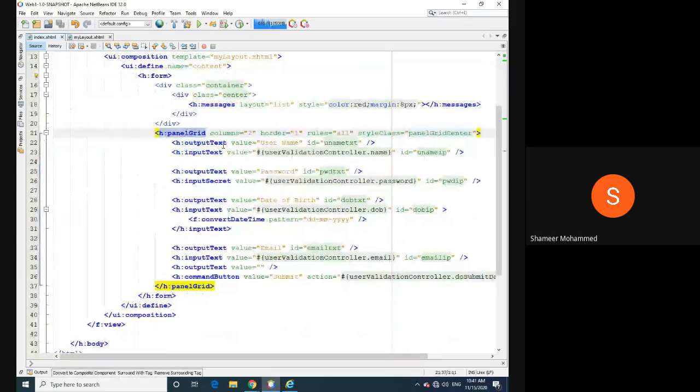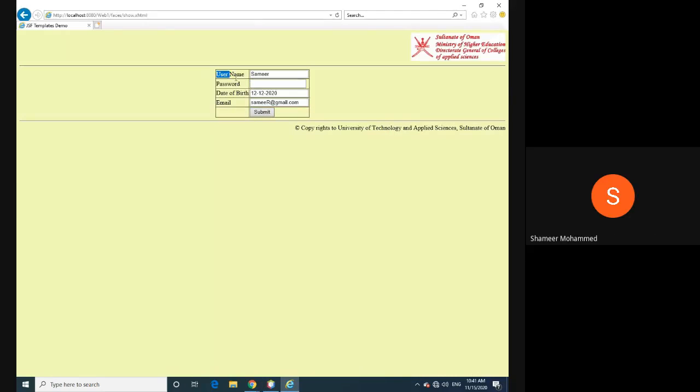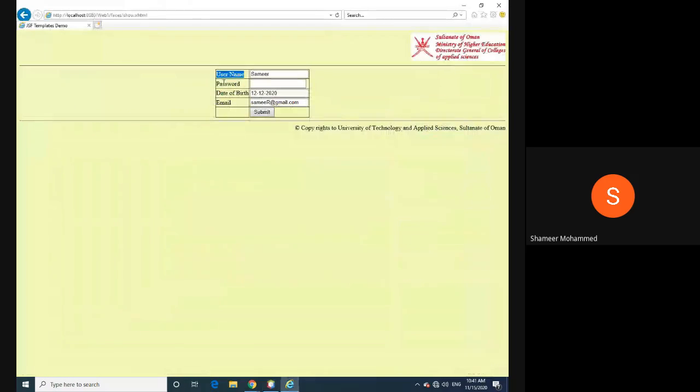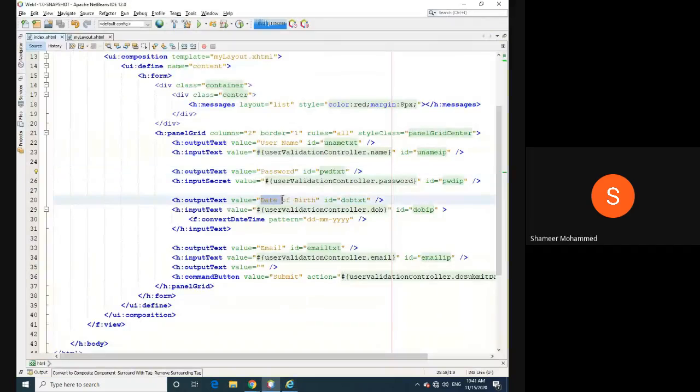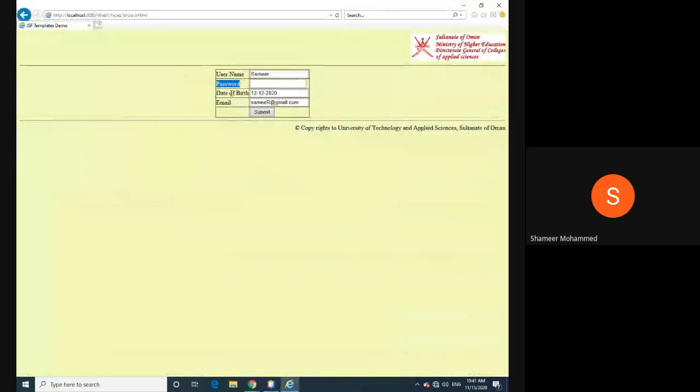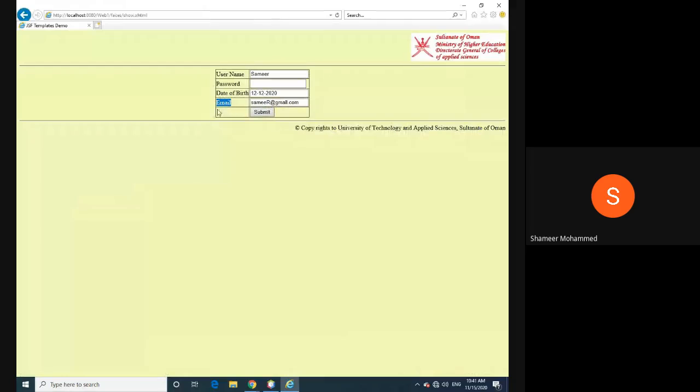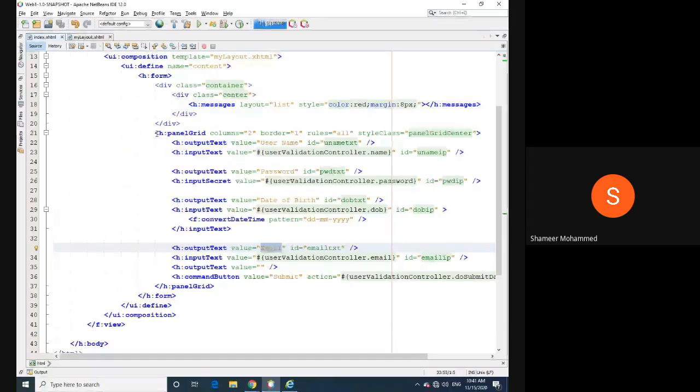So you have panel grid, username, password, date of birth, then you have email. Whatever design you are seeing here is the h:form.